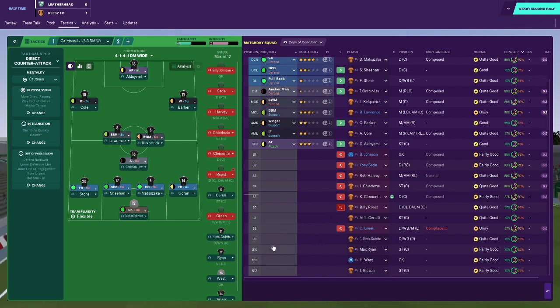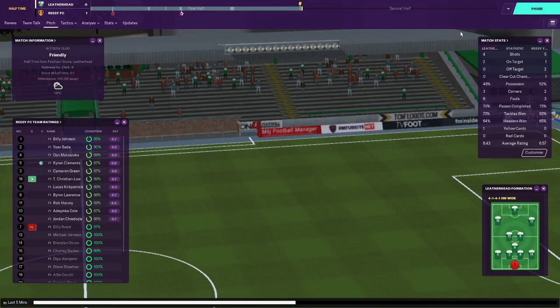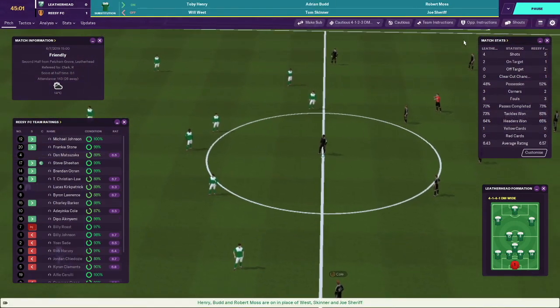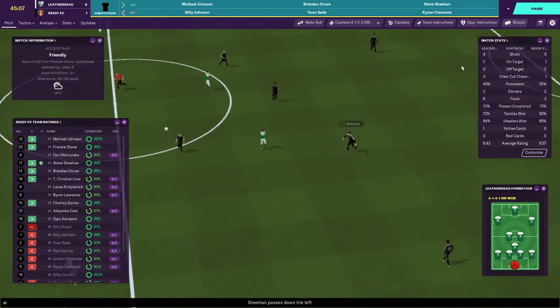Make him feel a bit more comfortable from the under-18s. I think I'm quite happy with that at the minute. No one's really struggling for fitness. That'll do. I think I forgot to give them the team talk, but let's just make them demand more now.